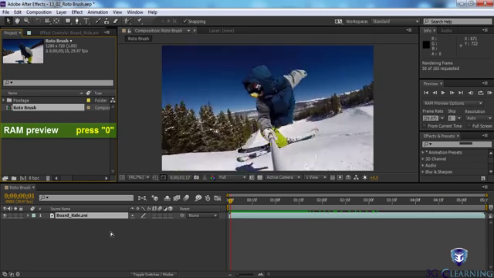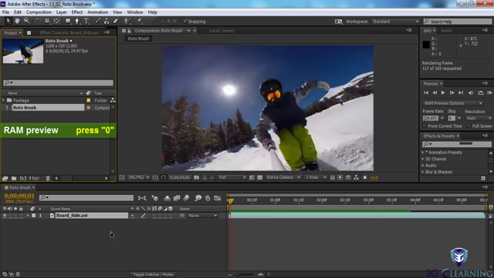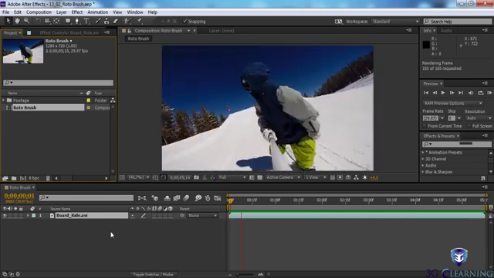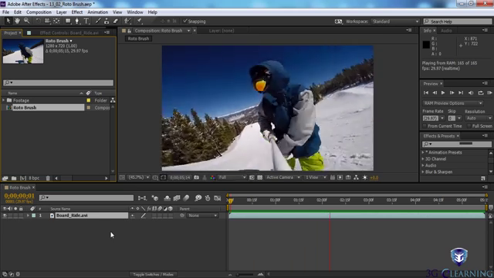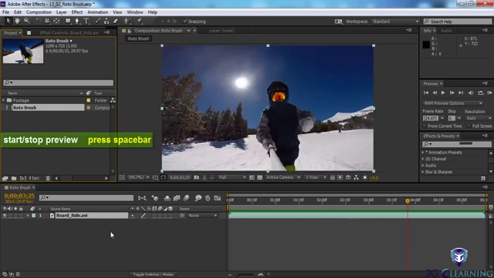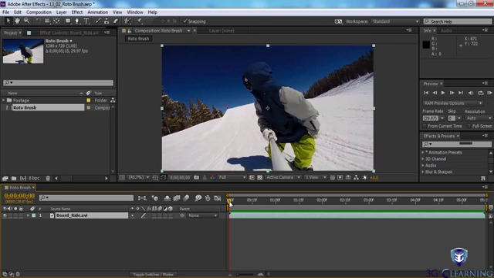It's pretty shaky footage, and the fact that it's a white snowboard and a white background would sometimes be a little bit frustrating. But I'm going to press the spacebar and stop playback here. Let's start at the beginning of our timeline. Press Home on your keyboard. Now with our current time indicator at the start of our composition, double-click Layer 1 to load it into the layer panel.